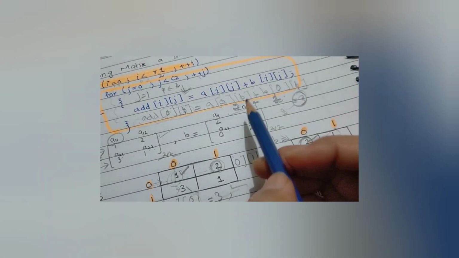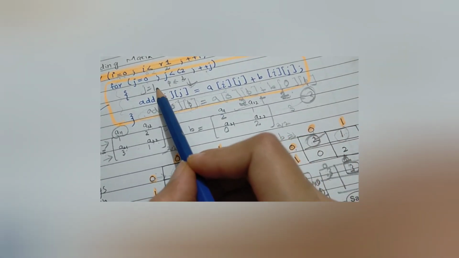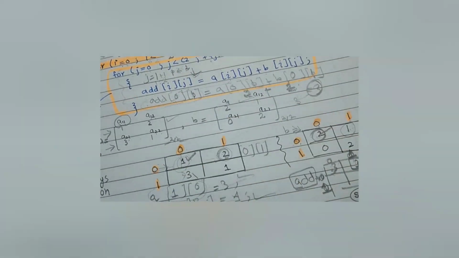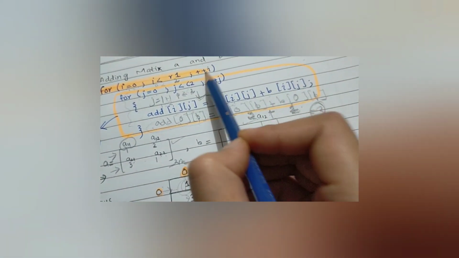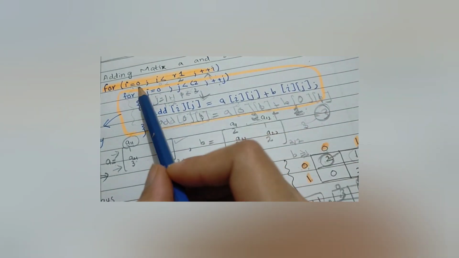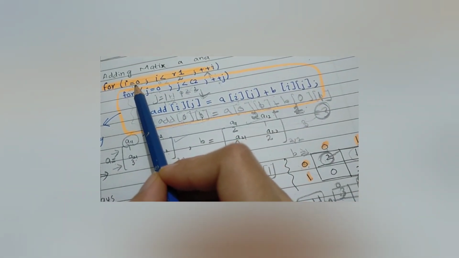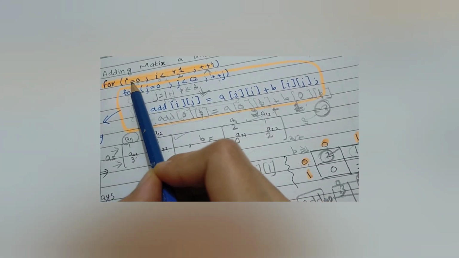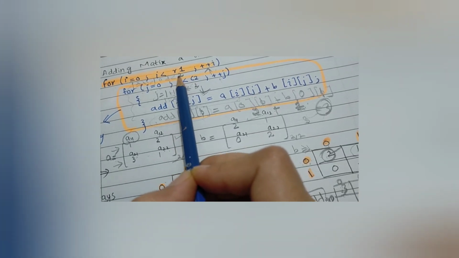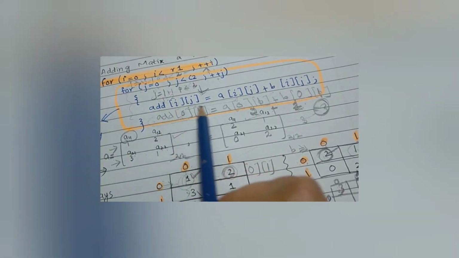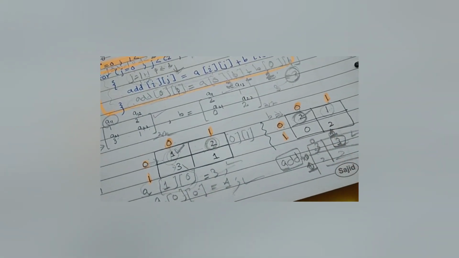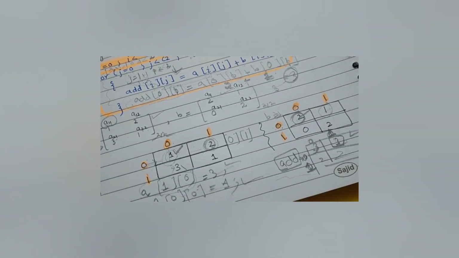So again, the value of j is incremented by 1 and here j equals 2. Now 2 is less than 2, the condition is false, so the control will go out and the value of i will be incremented by 1. Before, the value of i was 0, now the value of i is equal to 0 plus 1, which is equal to 1. Yes, 1 is less than 2. Yes, the condition is true. So now this whole loop will again be executed and we will store our values here. Okay, so that's how it will work.